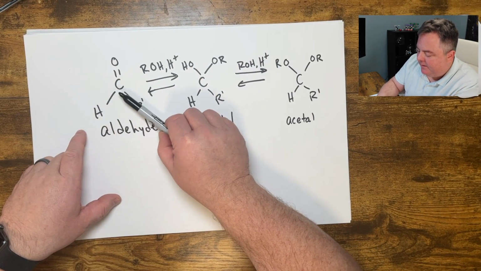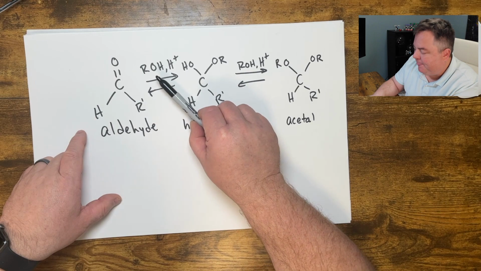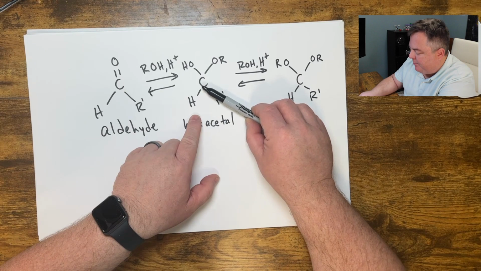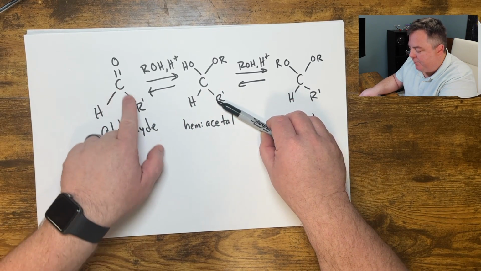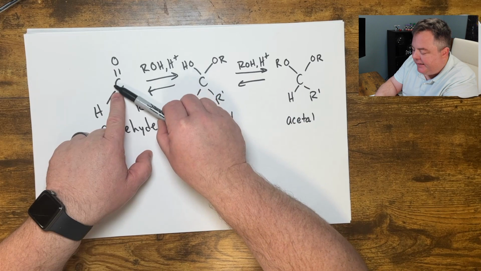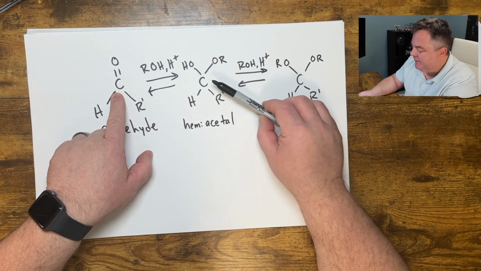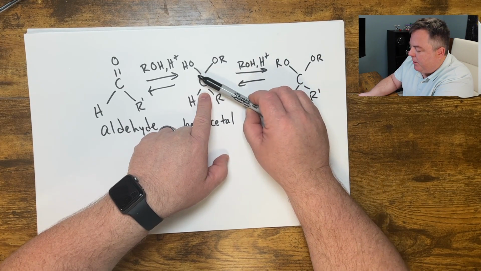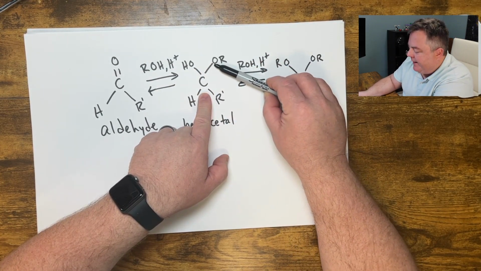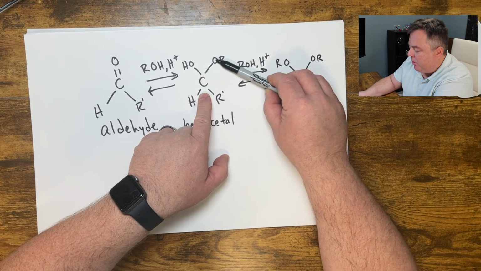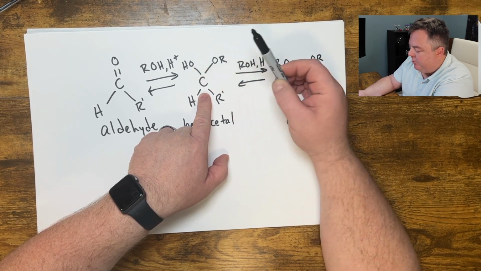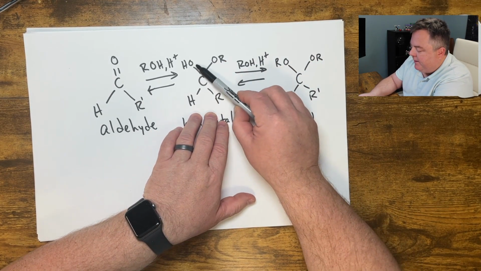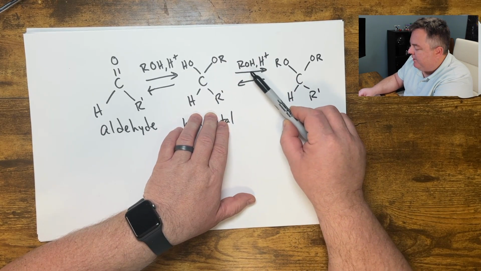This is an aldehyde. It's a carbonyl with a hydrogen attached. If I react it with an alcohol in the presence of acid, it makes this compound. Hydrogen, carbon, and the R group are still here, but instead of C double bond O, these two carbon-oxygen bonds, now my two carbon-oxygen bonds are split and they look a little different. This alcohol group is now one of the oxygens with an R group, OR, and the other one is an OH group.